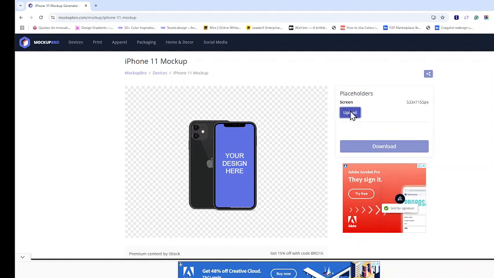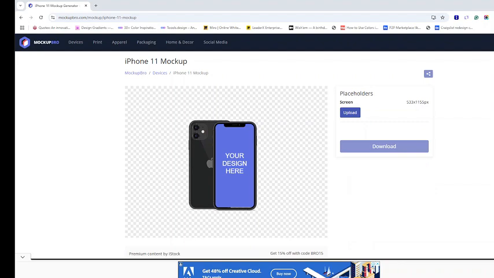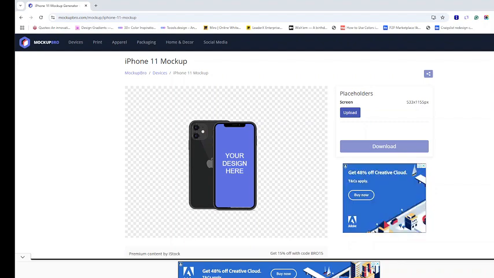Then upload. When you click on upload, it will direct you to your system, right? Now you can't see my folder, but I will get to it right away, so you can see what I'm about to bring in. Let me use another screen entirely.